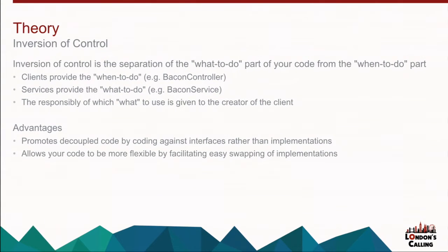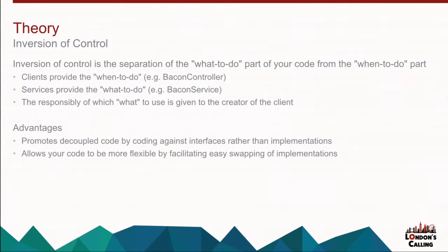that things happen. In this case, it's very simple because all it does is goes off and gets something and returns it. But it could be it goes off and gets something from somewhere, sends it off to another service, and then finally returns that, or it could do a whole bunch of other operations. So you have the when to do, which is the controller, and then you have the what to do, which is your services. And separating them out is inversion of control.